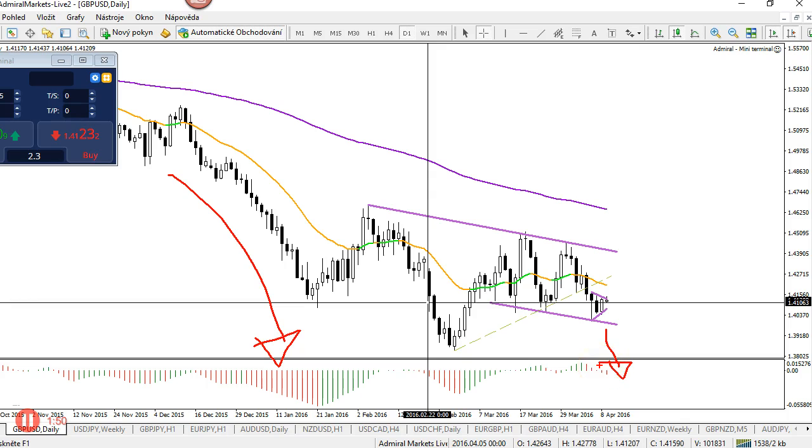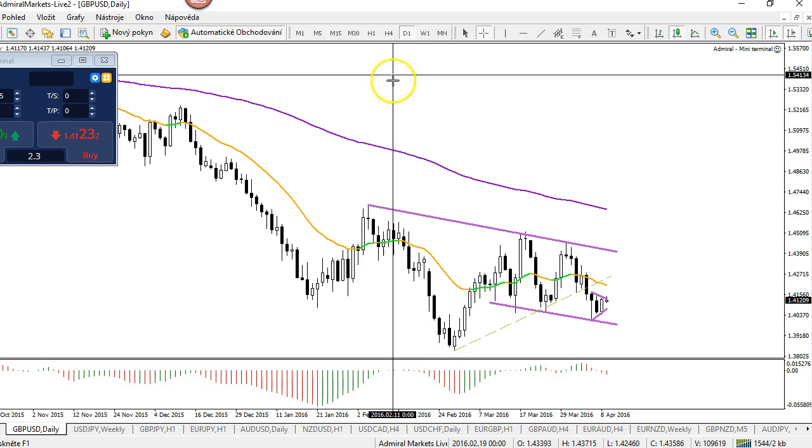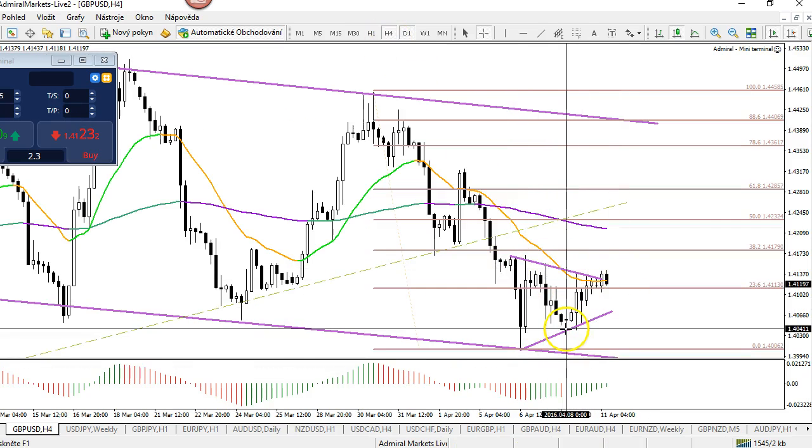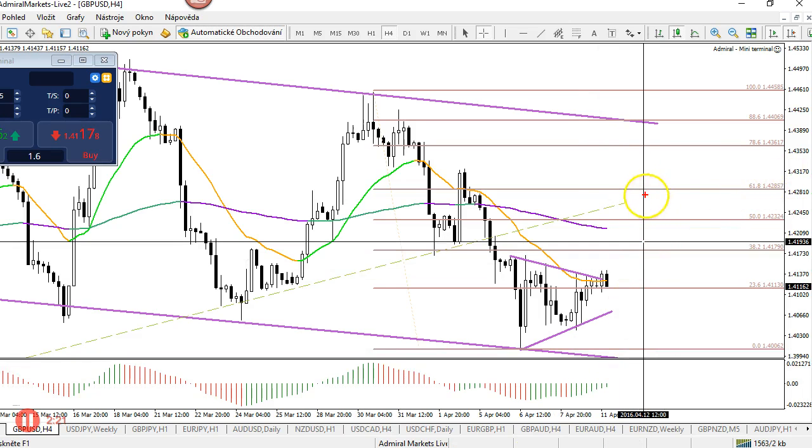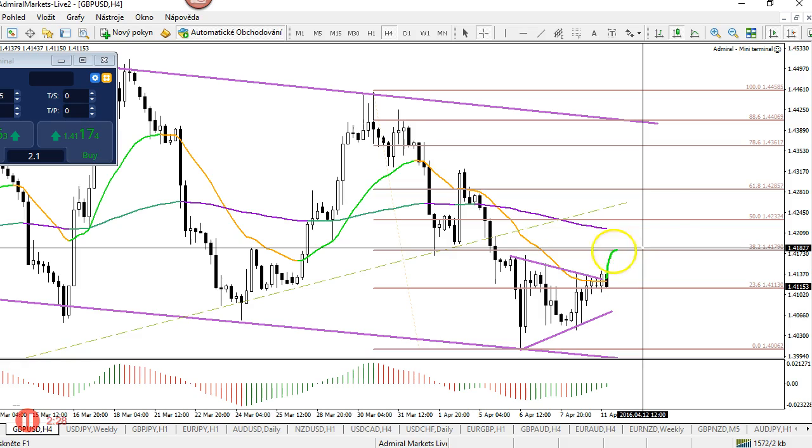Now, if price does not break through that bottom and not below that channel, then at this moment, we're kind of building a little bit of a triangle here right at the bottom of that channel. So if price uses this support to make a bigger rally, price would have to break above this triangle, and there's space to, for instance, the 38.2 fib, but even maybe higher fibs like the 50 or the 61.8, and perhaps retest that broken neckline that we spoke of at the very beginning. That's a bullish scenario basically, whereas this is the bearish scenario.